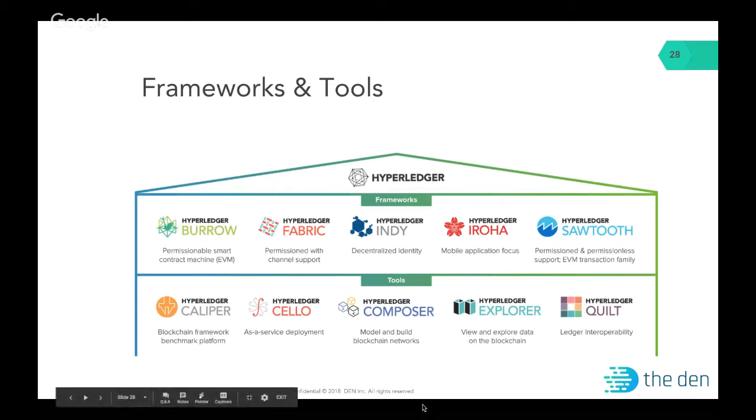But the tools are what make it really powerful, right? I never did Ethereum development in my life, but I know there are a lot of great tools for Ethereum, but there's a lot of monetization for those tools, right? And that's very important from a developer standpoint, especially from a startup or a company standpoint. That's why open source is really beneficial for the little guy and the big guy right now: these tools are being supported by Fortune 500 companies. And I'm not talking about one or two engineers. Each company is going to put in $30 million every year, and you have like 500 of them for the majority of these tools.